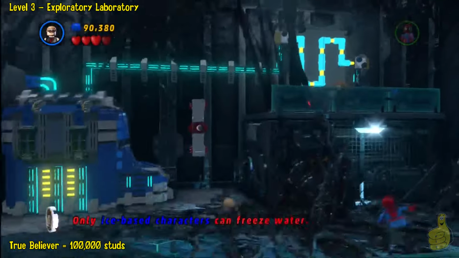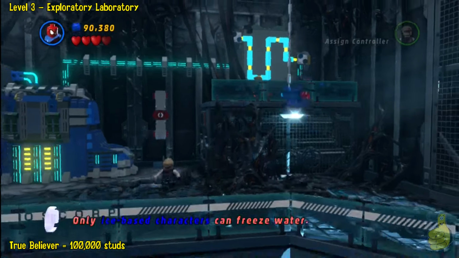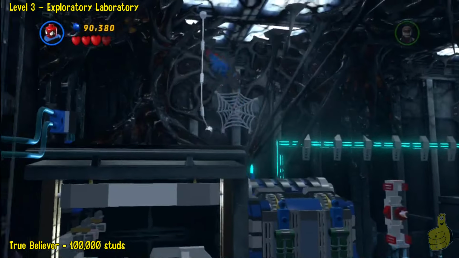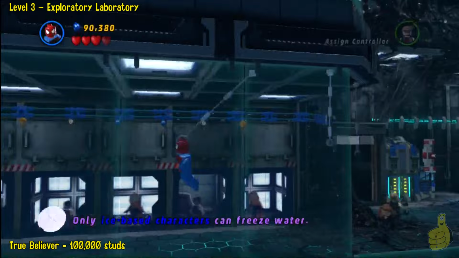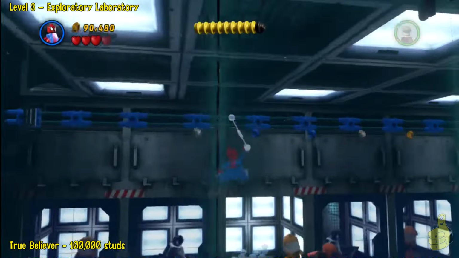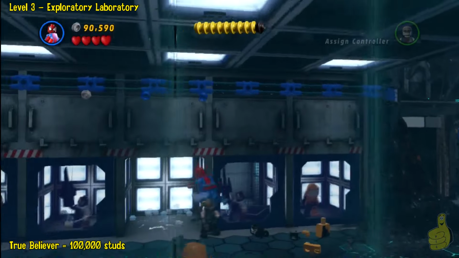All right, so now we can make our way up and around, or down and around, I should say. You don't need to go up, but it might be worth your time to do that, because there are quite a few studs floating around in the ceiling area. Mostly right here above the cells, and they are kind of tricky to get to. I eventually just kind of give up on them. I'm like, what the heck? But using the web seemed to work all right.